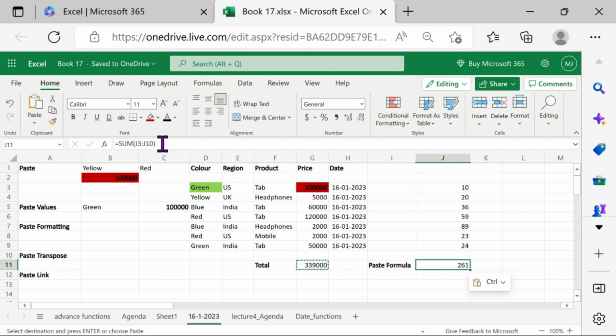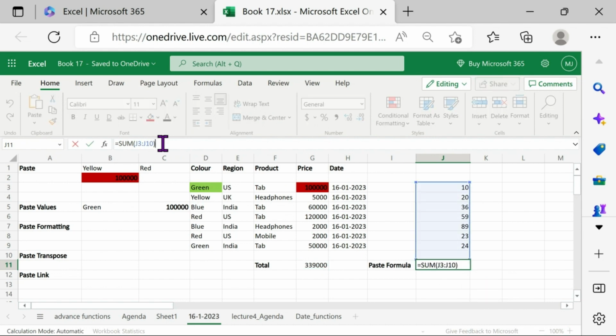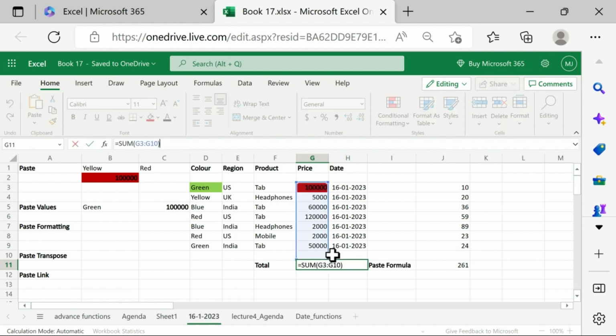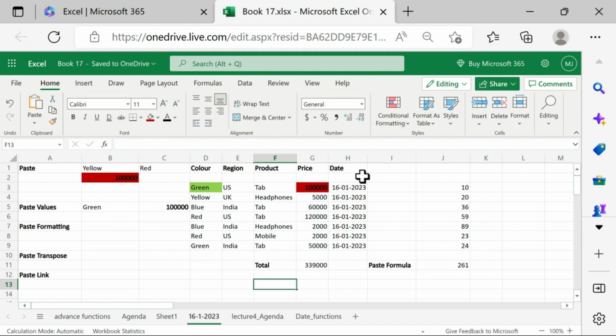The formula is here in the formula bar, and it has taken these values for the summation. Even though we have copied the formula, Excel has automatically selected the cells above for the summation. This is the magic of Excel.